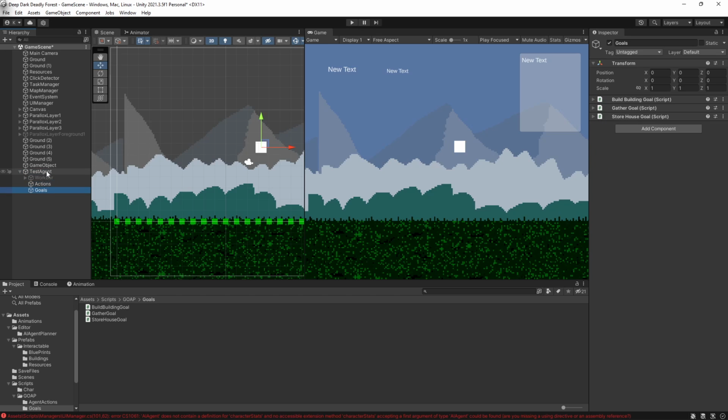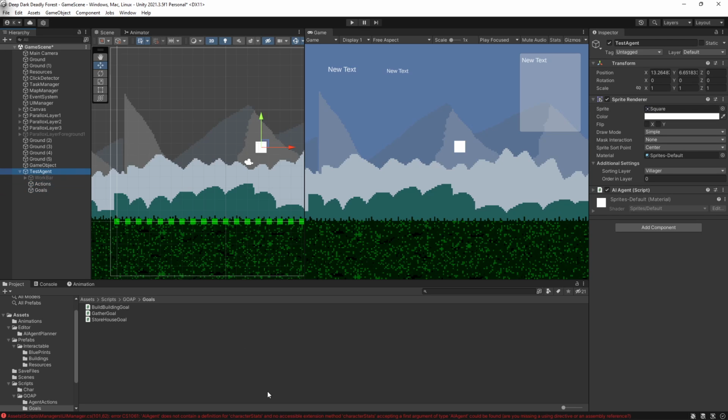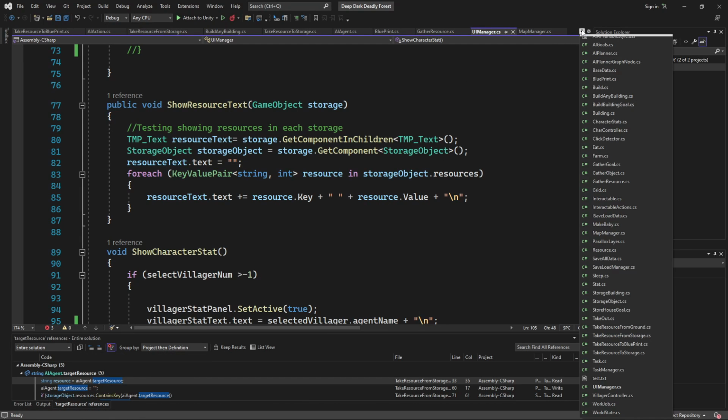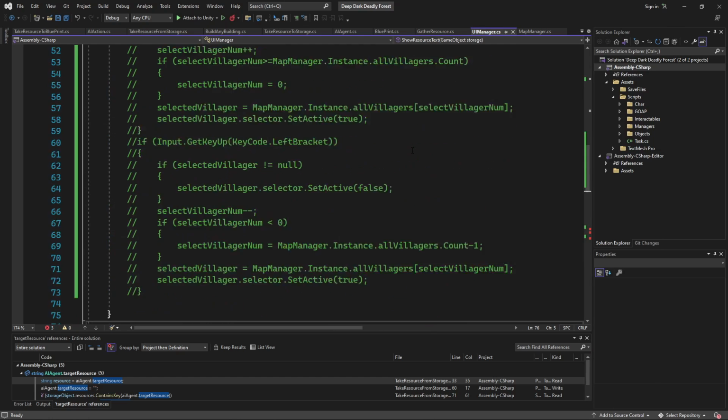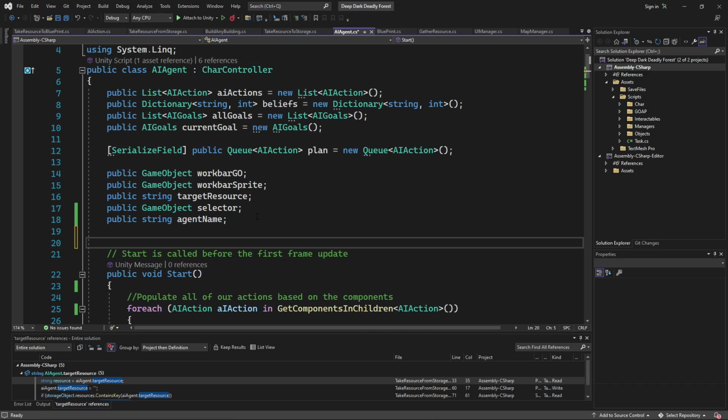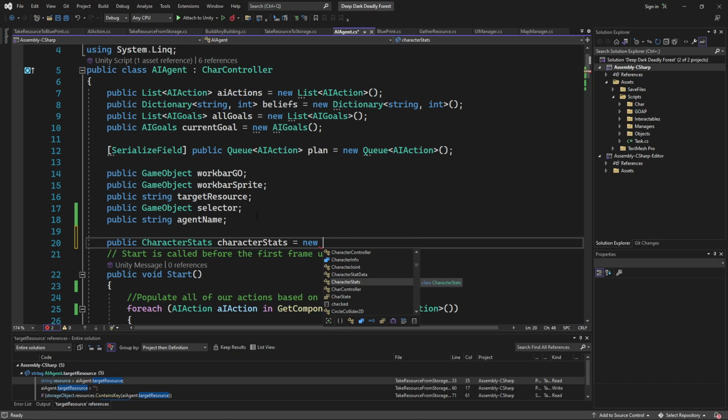All right, so right now I am trying to get the need system working with this new AI, and so what this agent needs is a public character stats, character stats equals new character stats.